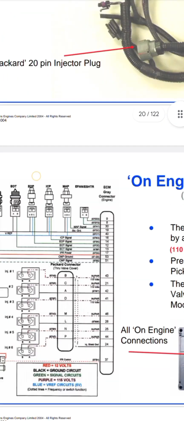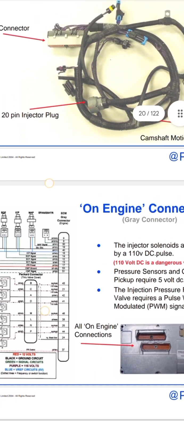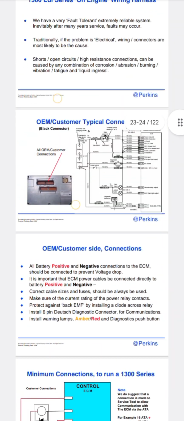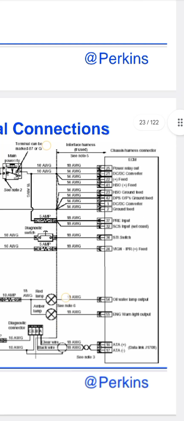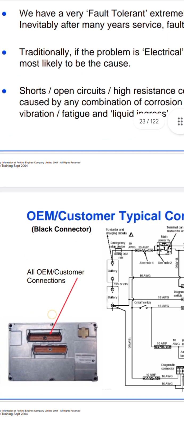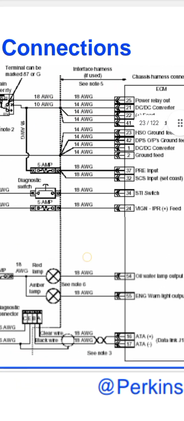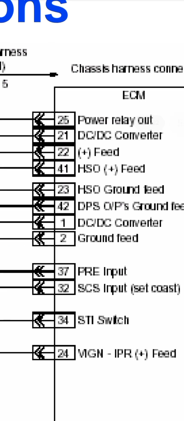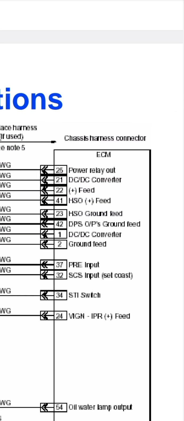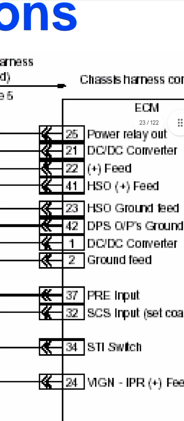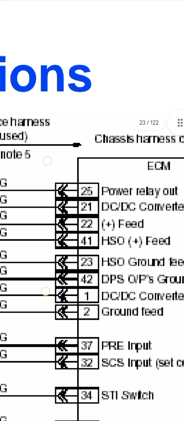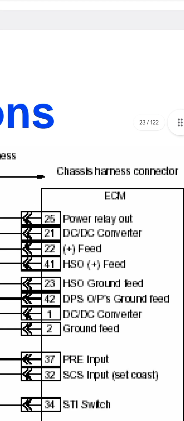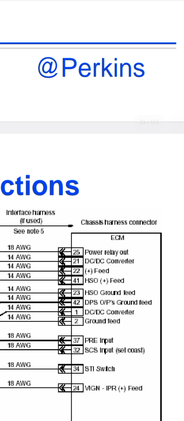After that, we are going to explain one connector, how many pins it has and how the pins are wired to the system. This is the main connector for engine starting. First of all, you can see here it starts from pin 25. This is the upper connector of our ACM. As you can see closely here, pins 25, 21, 22 and 41, these four pins are the positive input directly to the ACM. This is only controlled by relays and other function systems, and it should have positive supply when the engine is not starting and when you are diagnosing the engine. If pins 25, 21, 22 and 41 do not have positive supply, that means you have a wiring problem.